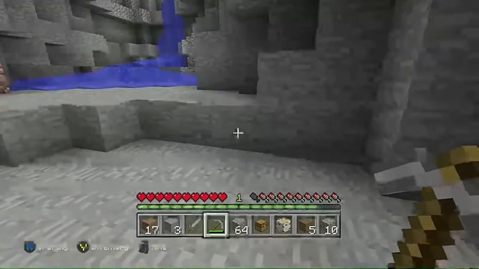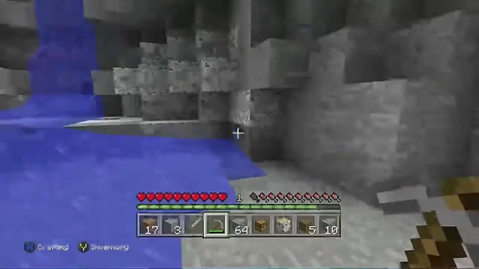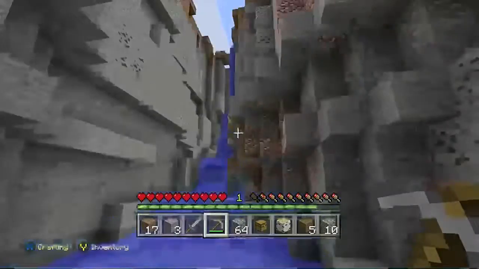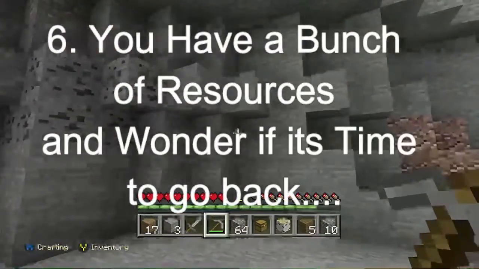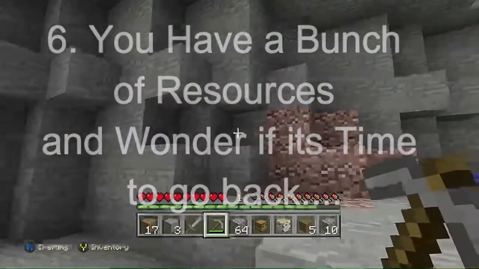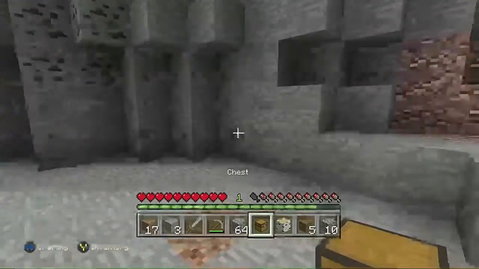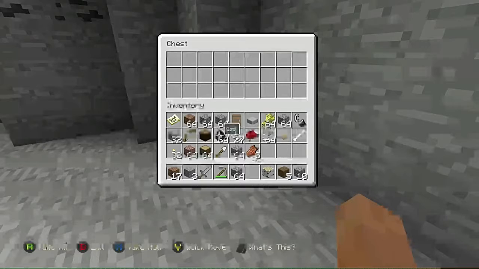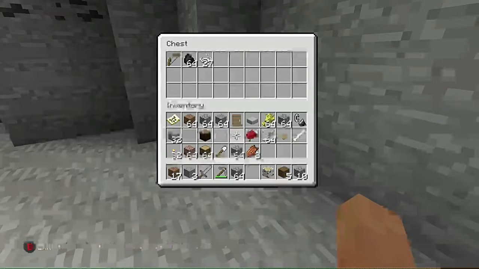Not that bad. On this same point, let's say you have a bunch of resources. Let's go ahead and call this number 6. You found a cool area, or you're mining, you have a bunch of resources, and you wonder if it's time to go back, but you aren't sure what you want to do. If you ever ask this question, always go back, always.